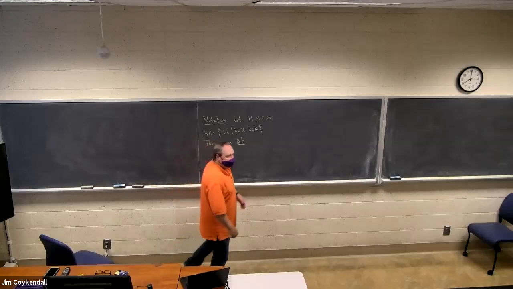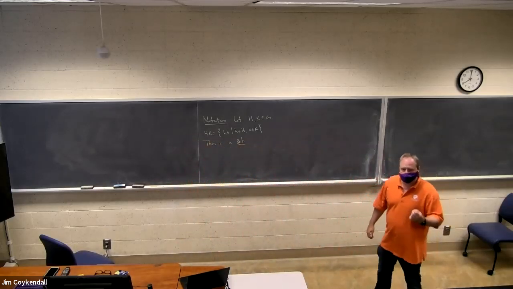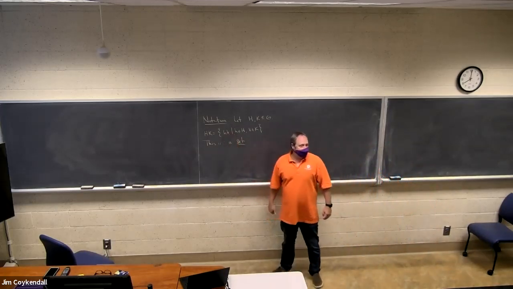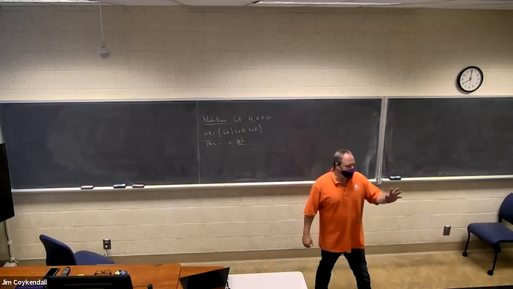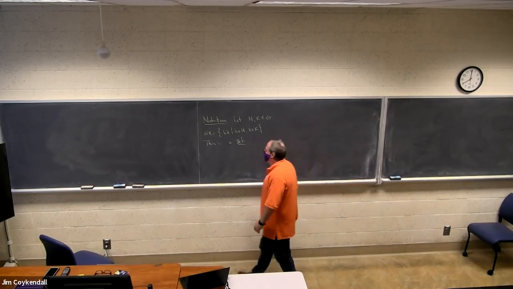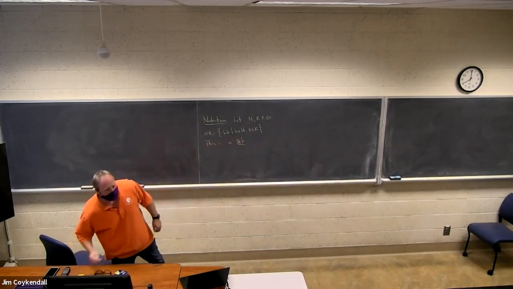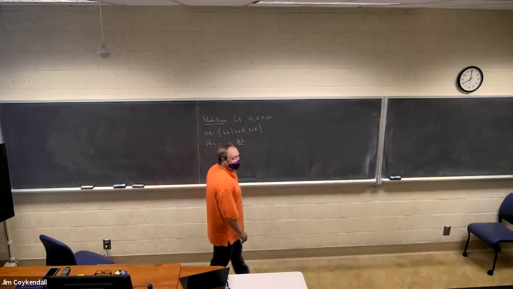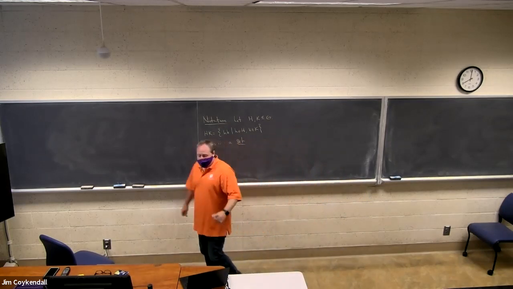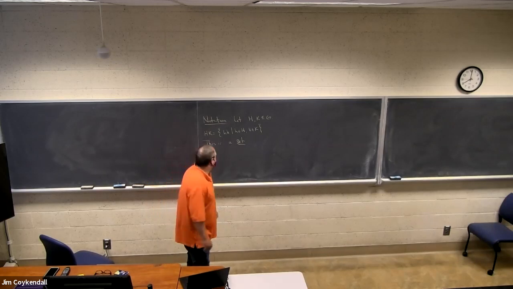This is a set, it's just a collection of objects. Let me point out that this set, of course, contains the subgroup H. It also contains the subgroup K, because you can take the identity on either side. But nobody said that this is closed under multiplication or anything like that. And in fact, it's going to be kind of interesting when this is the case, when it is a group itself. But for now, it's just a set. And it's an important subset of the group, so we want to be able to count this.